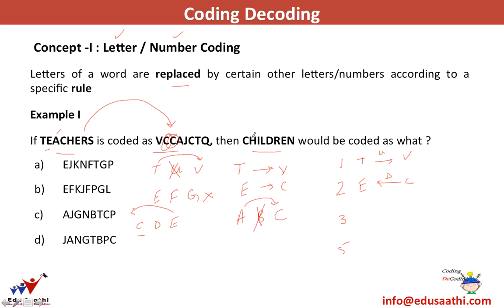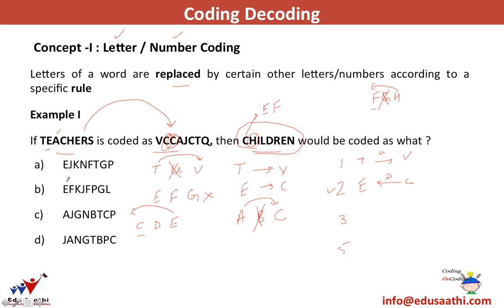So let's see for this what would be the code for children. So C is the first letter, so instead of C I'll skip out D and I'll write E here. So C would be replaced by E. H is the second letter in the even place. So I'll have an F for H because I have F, G and H. I have to move in the reverse direction, skipping out a letter. So this skips and I have EF.